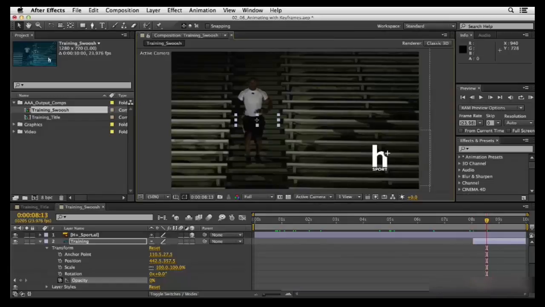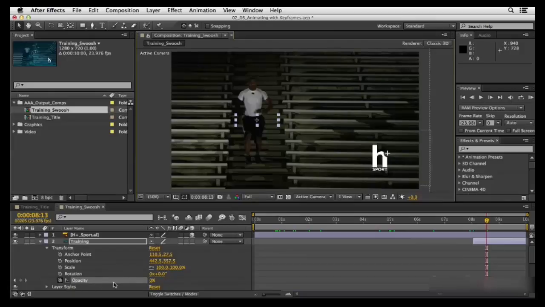Now, if you look to the left of my current time indicator, see this diamond shape that's kind of yellow? That's letting me know that I have a keyframe for that parameter. Once you've added a keyframe for a parameter, you'll notice that it looks like there's a box around the stopwatch. And you'll see a hand or like a line through the middle of the stopwatch. That's letting me know that that value has been recorded at some point in time.